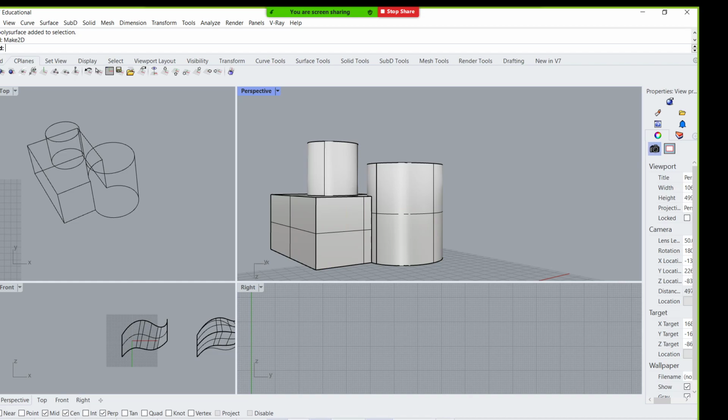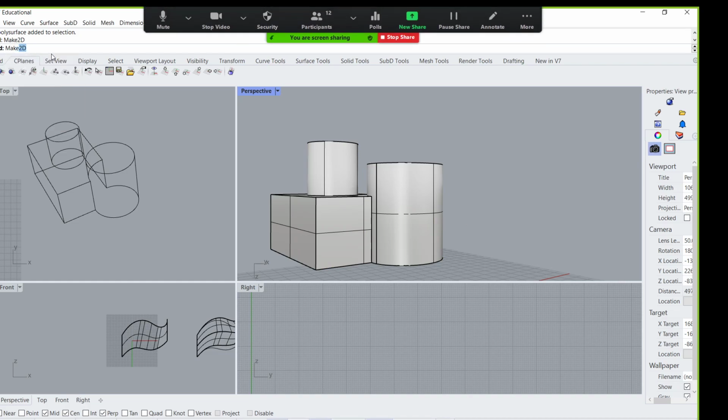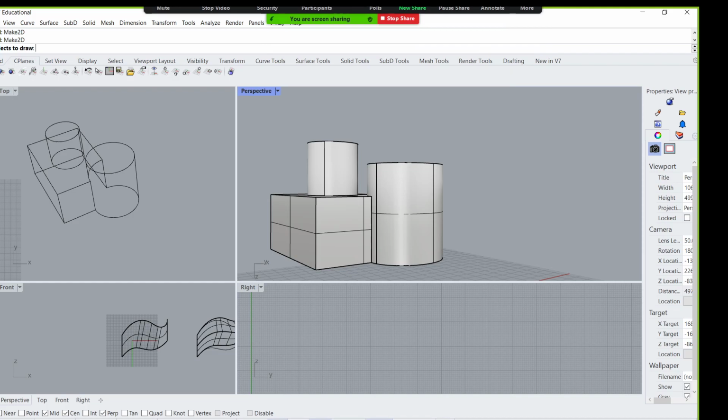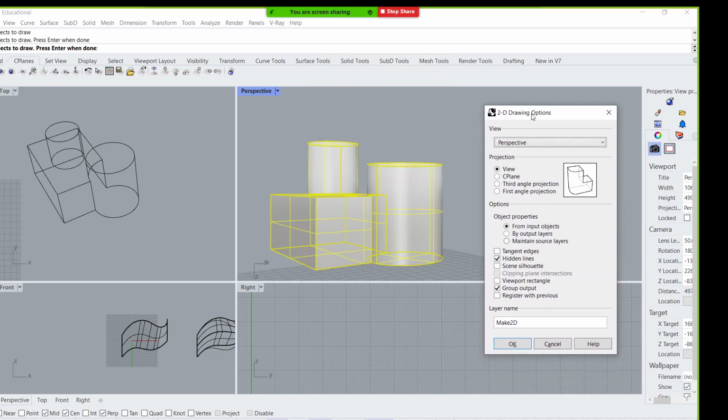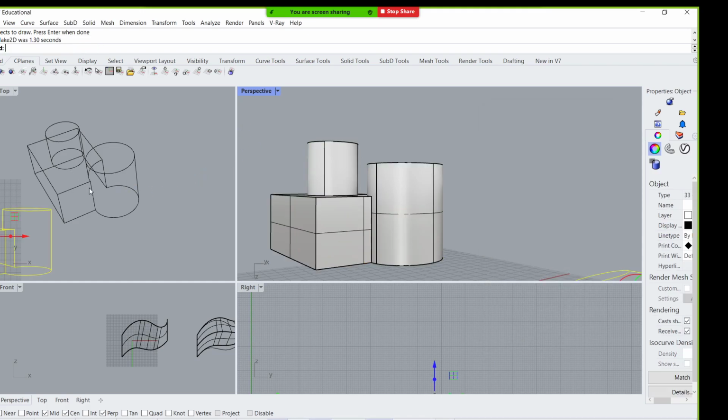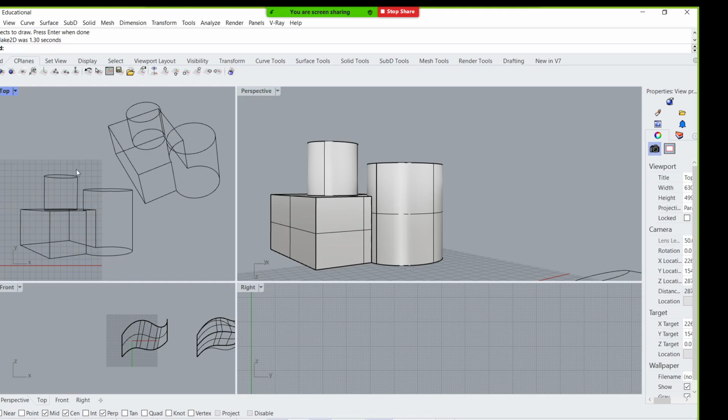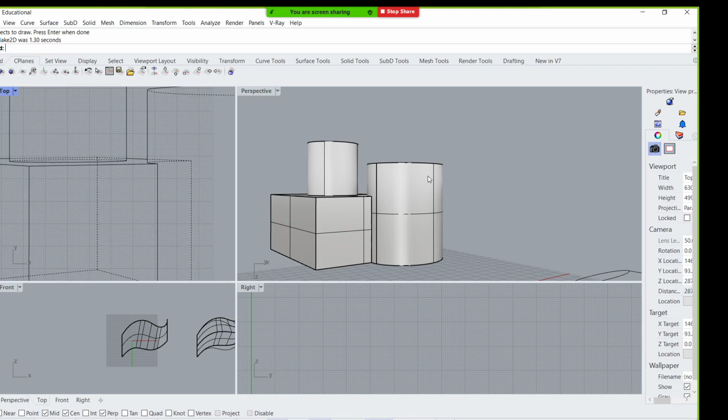Oops, sorry, let me do it one more time. Make2D, hit enter, select objects to draw. The toolbar goes up here behind all your faces, and I can't see it. There it is. So I'll just do the second one, and if I hit it again, it's going to put it right here. So it basically just draws a line drawing of that 3D object that you could then use for diagrams and things later in your projects. So that hits all the topics that I had listed.